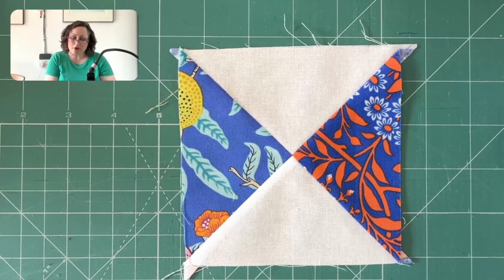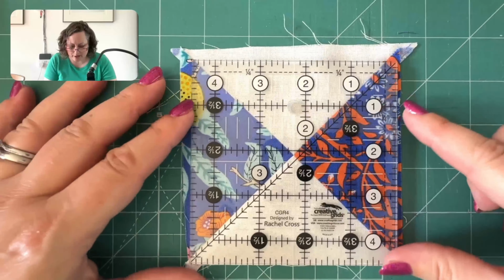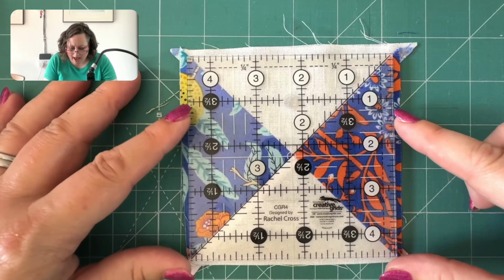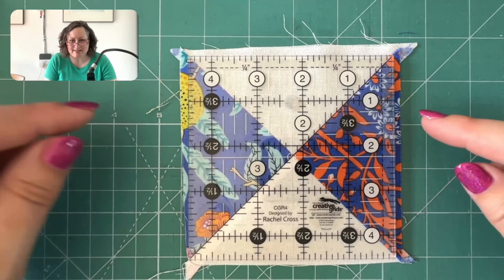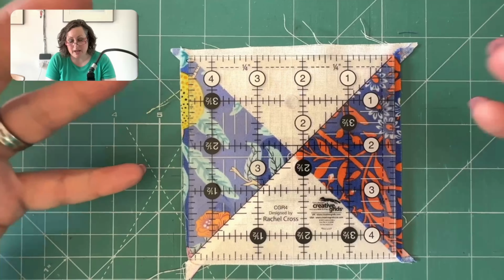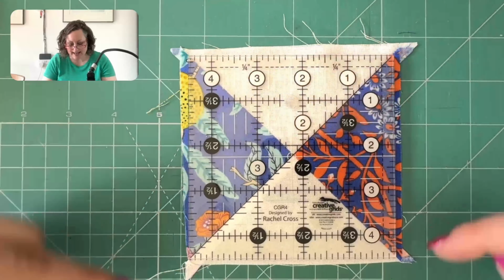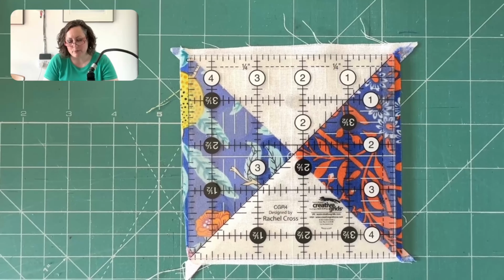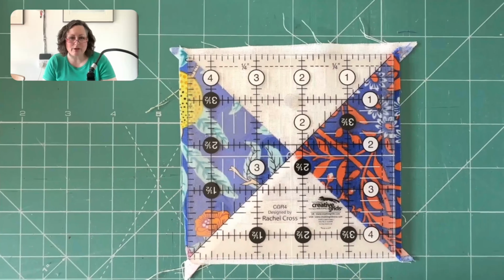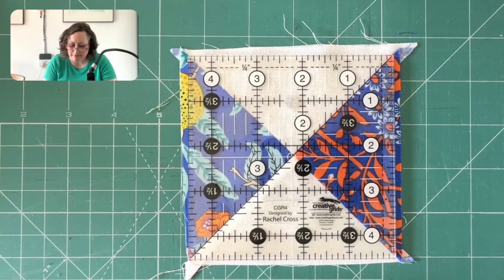Now, just to show you, I've got a little 4.5 inch square ruler, which I always find very cute, these rulers. I'll probably need to get out a little bit more. Now, if I put that in the center of my block, you can see that the method I used was the method where we use a bigger set of squares to start with to get to our quarter square triangle, which leaves this excess round the edge that we can trim off. Now, you can, of course, use this little ruler to trim around the edge, but I think there is a better way. So let me show you that one.